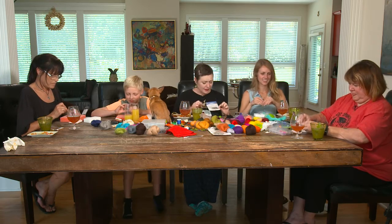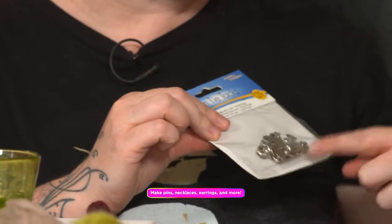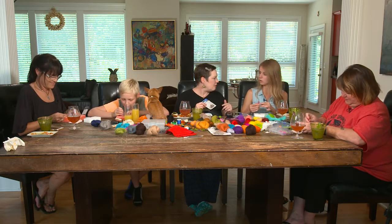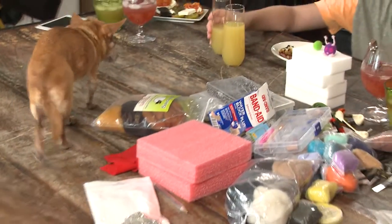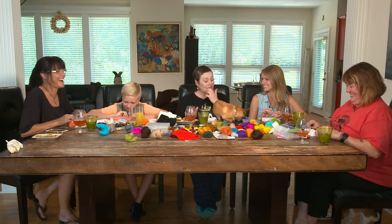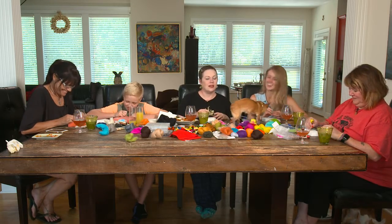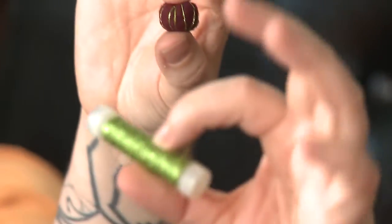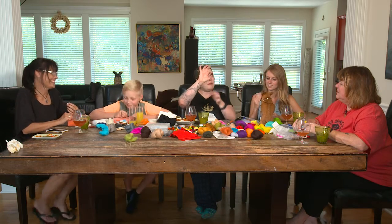I have these little pin tie tacks that I also ordered so that if you want to make it into a little pin — if you want your little emoji — you can do that. Now is my favorite part. Well besides the cocktail part and the food part, now it's my favorite part: the show and tell part where I get to see what everybody did. I used the burgundy roving and made a little round bead, then used embroidery thread and metallic thread and just decorated the bead.